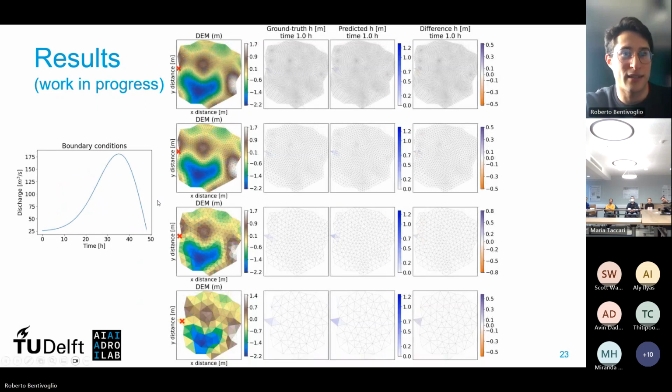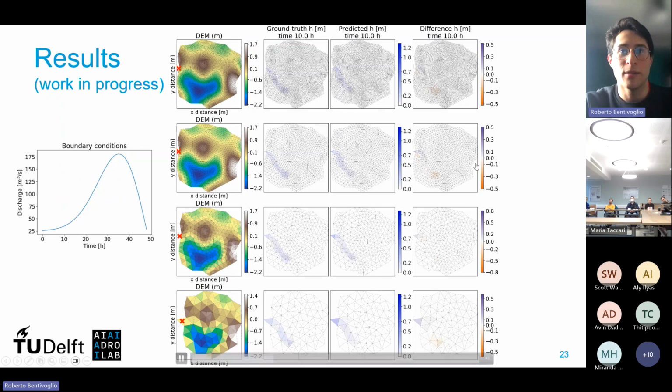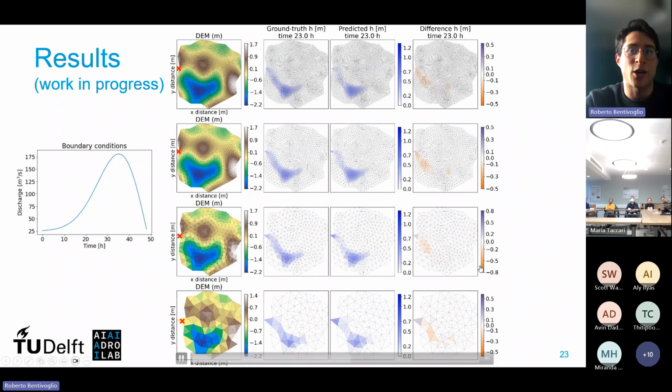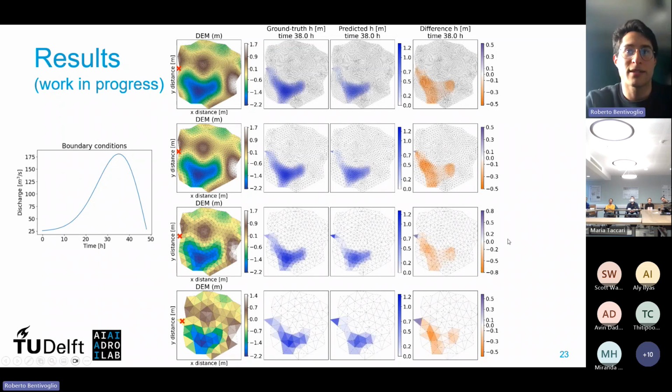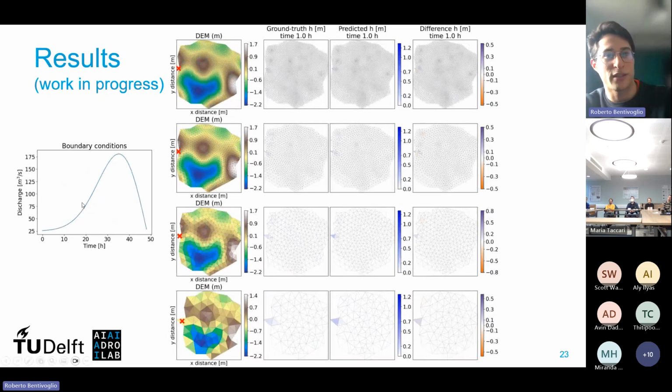This is instead, the one before was the model was trained on, this one here not. So there might be still some errors, but overall you can see that the dynamics are well captured. There are some, in this case, problems with the propagation because of the different shape of the hydrograph. So it's not left-tailed as before, but it's right-tailed. So the way the water propagates in time is different. So that's why there are still some limitations.